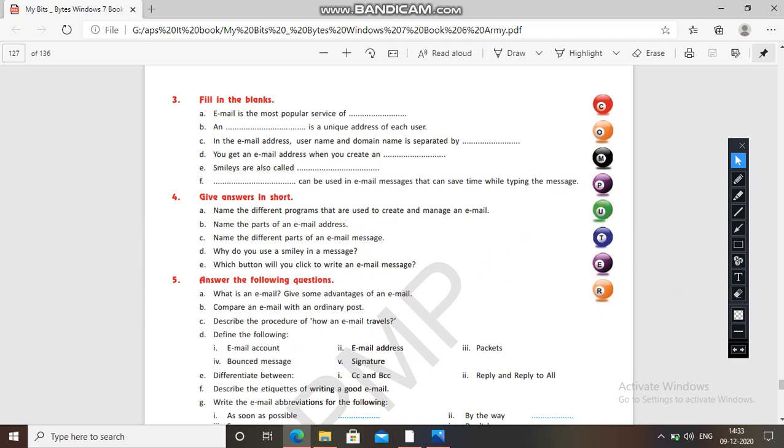You will write first domain name, this one is your first, and second username. A username can be on first also.